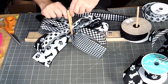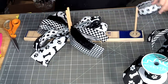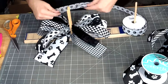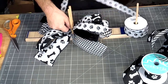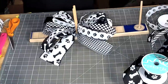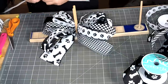Do our solid black stripe in there. And then we're gonna finish it with our dog paws. All right, take our two pipe cleaners, twist these together real quick.